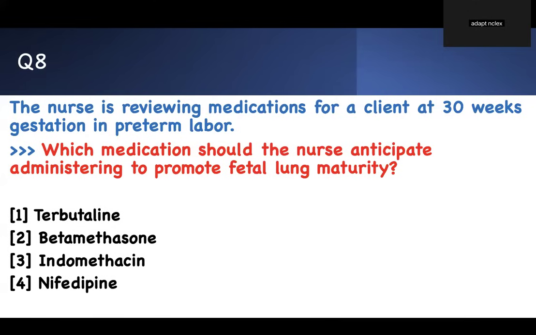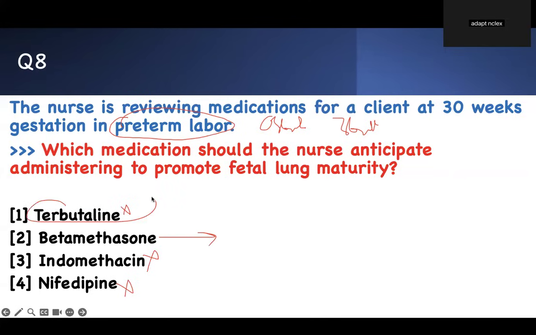It's a content. Like I said, watch the video. I'll be linking into this. You talk about all the pharmacology in detail. Preterm labor, that means you less than 36 weeks contracting. If you less than 36 weeks, then I need to stop the contraction. Terbutaline will stop contraction. Indomethacin stop contraction. Nifedipine stop contraction. The only thing that matures your lung is that.